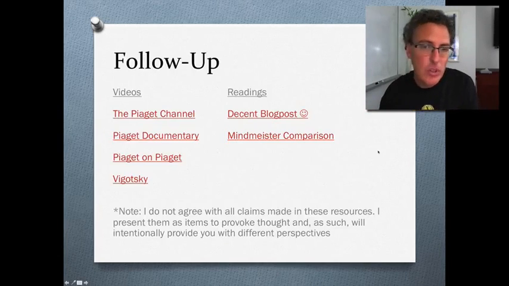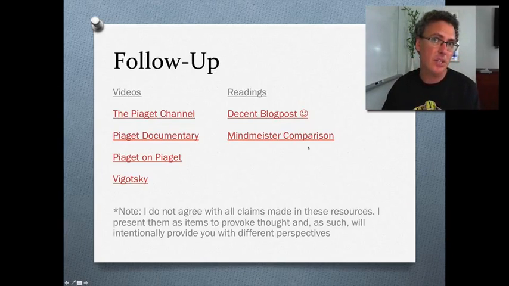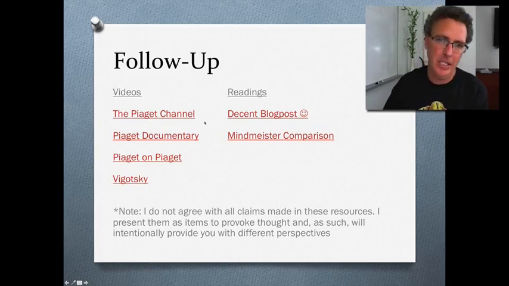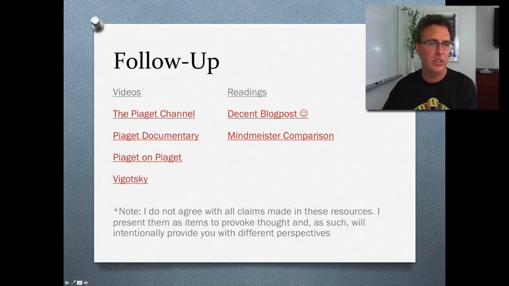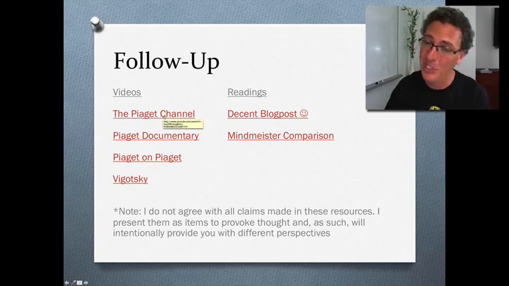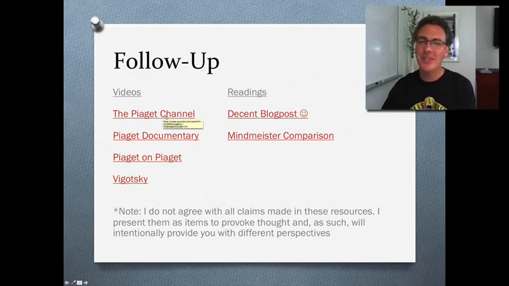All right, I've just given you a few examples, and the reason I've just given you a few examples is these things are better seen than explained. And I was actually going to show them in the lecture, but that just seems kind of silly in a way. You can view these on your own, but I call it the Piaget channel. This is a YouTube channel, and it shows kids going through these various tests and their reactions to it. And it's very cool, very interesting, and this will bring home what I said much more clearly than what I said. So check out those videos.